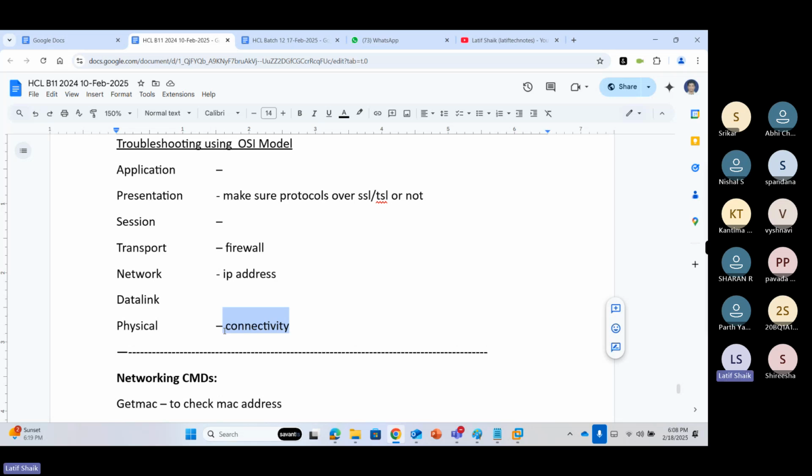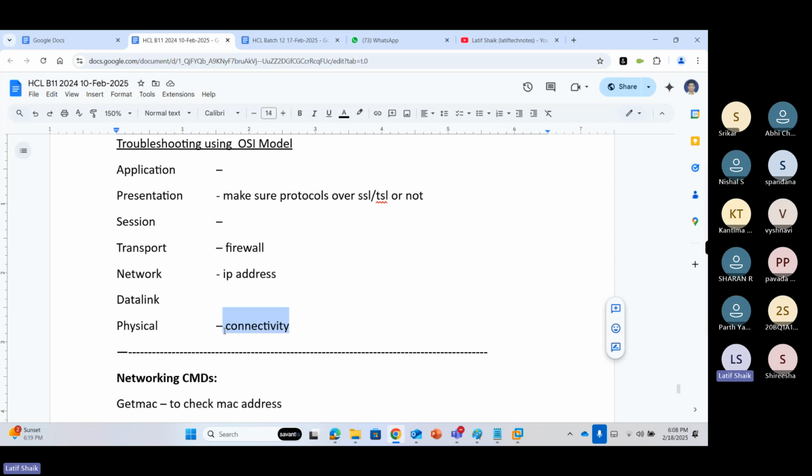Next one is the IP address. Check the IP address of source and destination. If both are in the same segment, their network ID must be the same. If they are in different networks, then a connectivity path must be there.